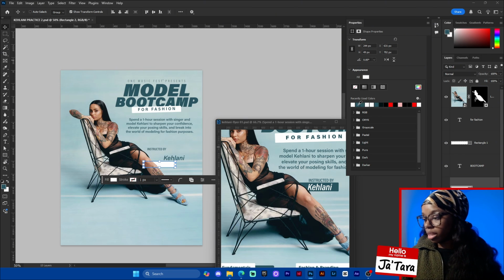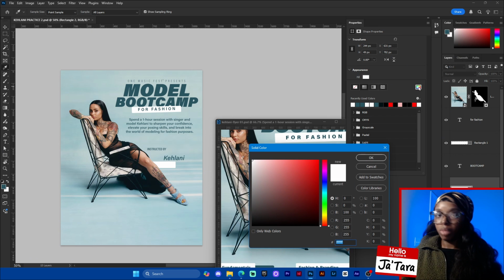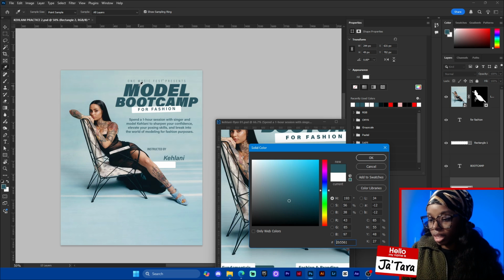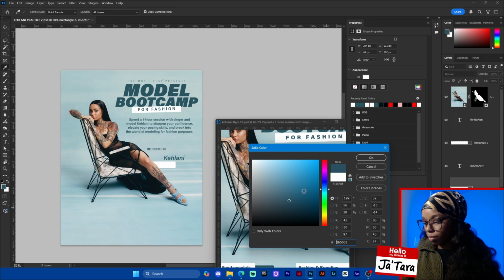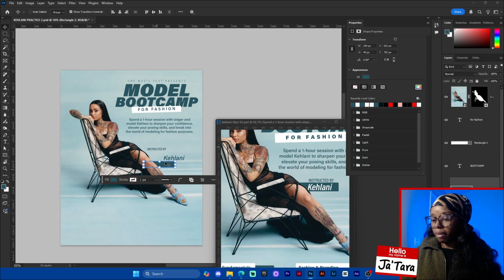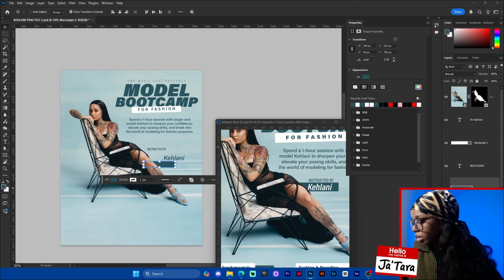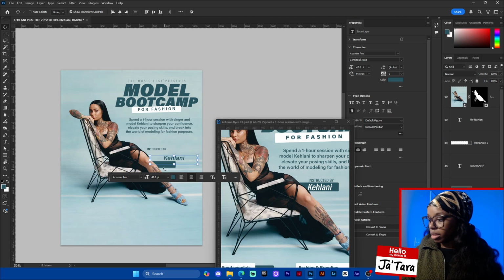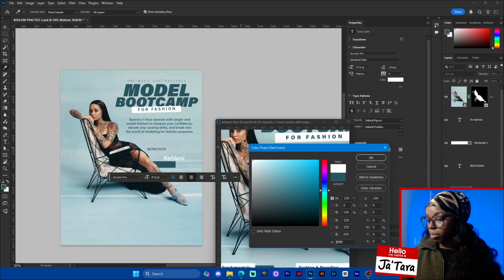You can click on one of these, but if you want to be precise, or if you're not sure what your color is, you can just hover over here, because if you just try to pick the color, then it's not going to be identical. So just hover your mouse out here and click on something that already has the color that you want, and you'll be good. Okay, so let's see what her name is. I need her name to be white, so I'm going to click that, make it white.